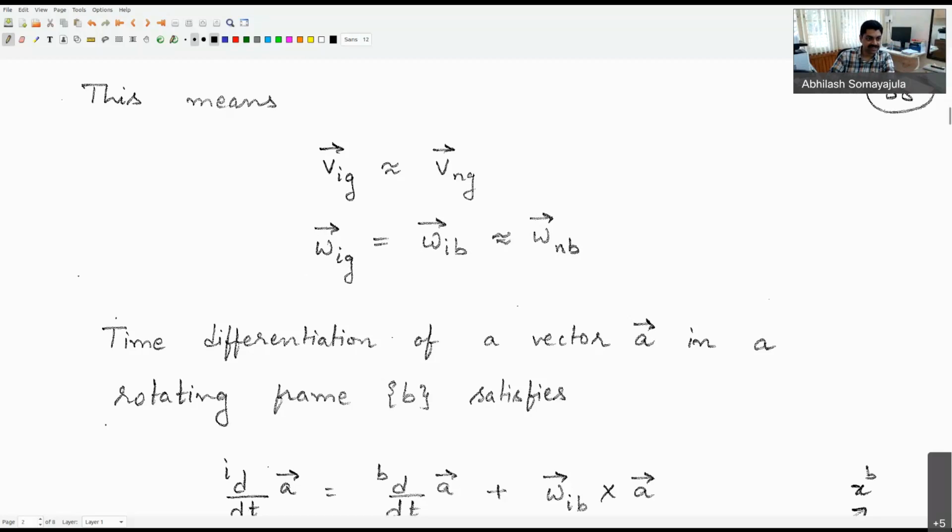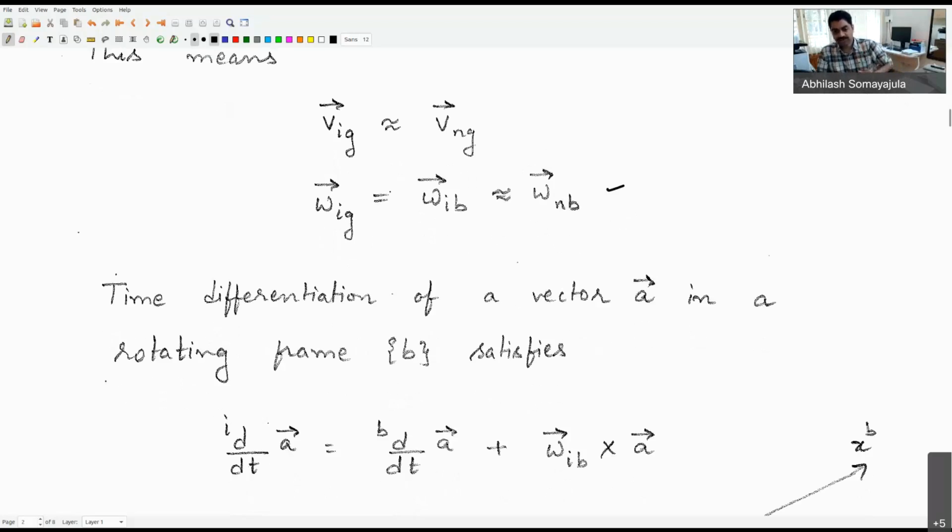Okay. So that is why you will see that the angular velocity of the body with respect to an inertial frame, with respect to either the CG or the origin of the body coordinate system, is equal, which in this case, I is nothing but N, so I can represent that as omega_nb. So that is telling me the angular velocity of the body about an axis passing through the body coordinate system's origin with respect to the NED frame, because the NED frame is our inertial frame. Everybody with me so far on this? Yes. Fantastic.